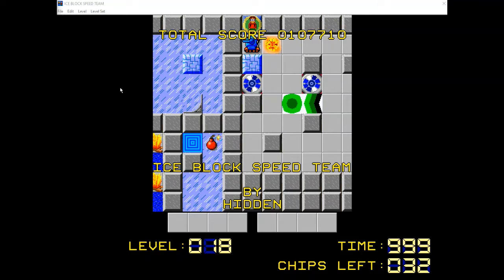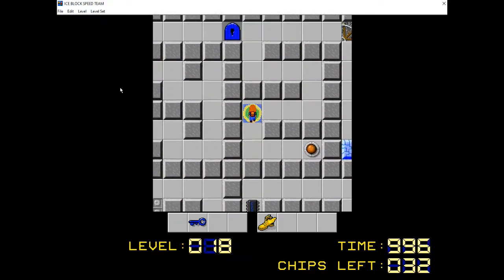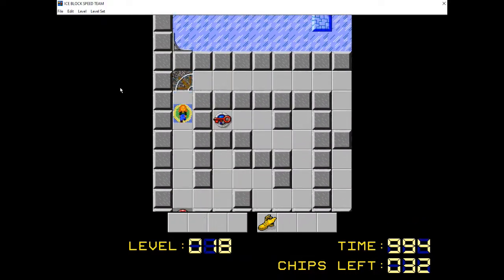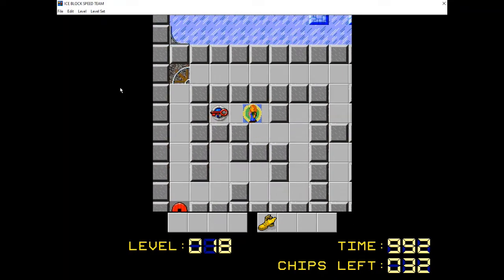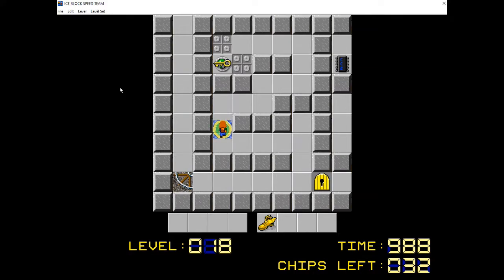All right, Ice Block Speed Team. So is this like a sequel to the Ice Block Team level? It has a really high time limit though. Okay, let's take a look at it. Oh, this is the speed part. Okay. So this is going to do... We're hitting a bunch of buttons. I'm not sure what that's actually accomplishing.